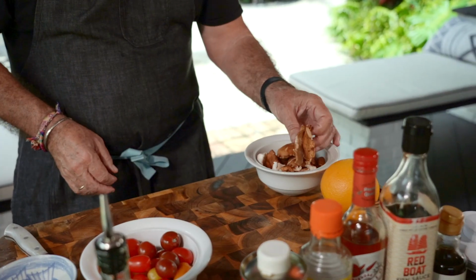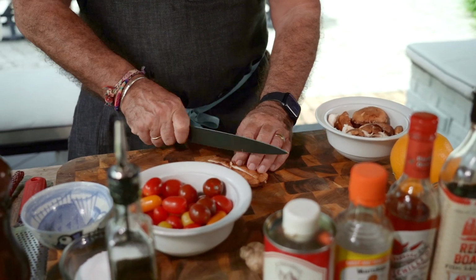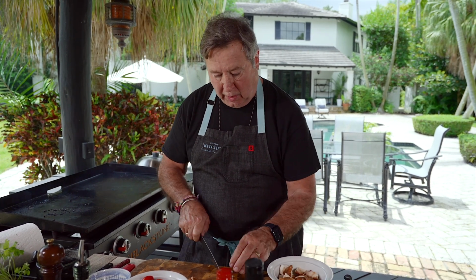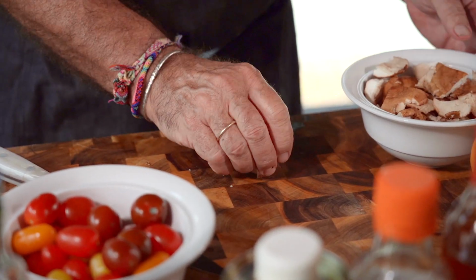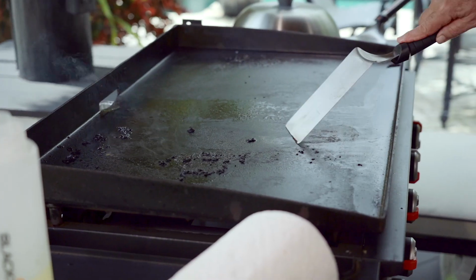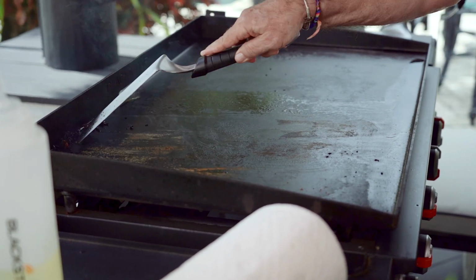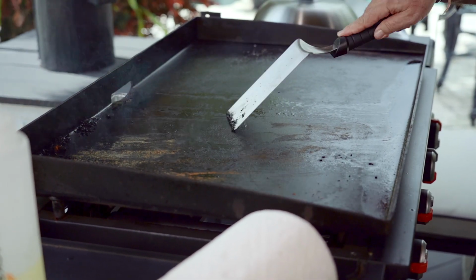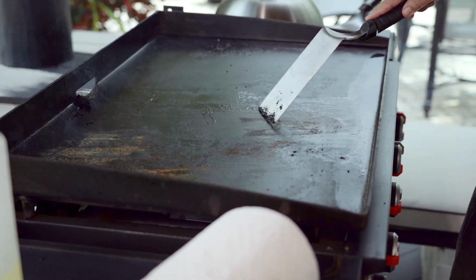Shiitakes were probably the first kind of exotic mushroom I began to work with after the button mushrooms entered my life. Here's the caps. The stems are great for stocks. And what I'm gonna do is cook these, just some simple olive oil, salt, and pepper. I'm gonna clean this grill, which will be a dream, because you just take this and get rid of that char from the beef tataki and get it out of your way. This thing here is where it's all gonna go, just like so.